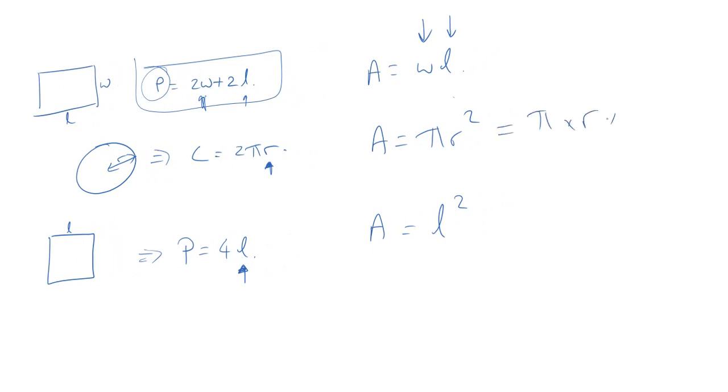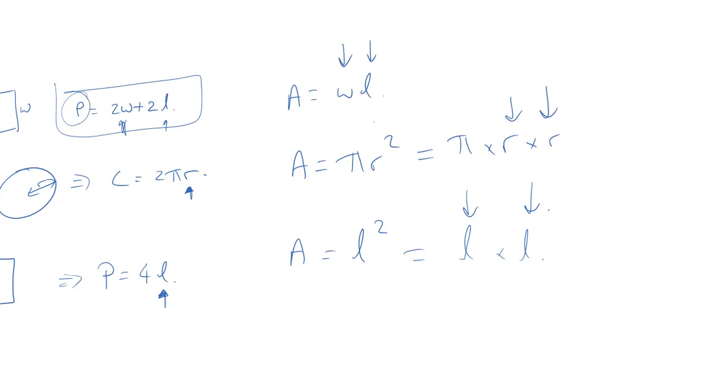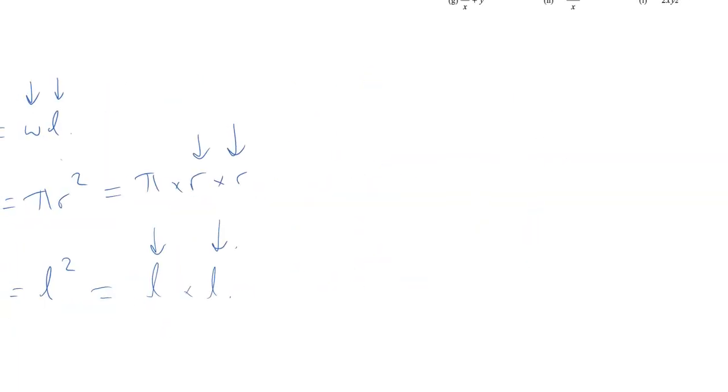It's a length times a length, right? There they are, R times R. And it's exactly the same for the area of the square. It's L times L. So when we have 2 lengths multiplying together, we say we have dimension 2. There are 2 dimensions to that. That is therefore going to have a similar sort of unit, centimeters squared or meters squared or something like that, a square unit. Okay, let's think about a few others.